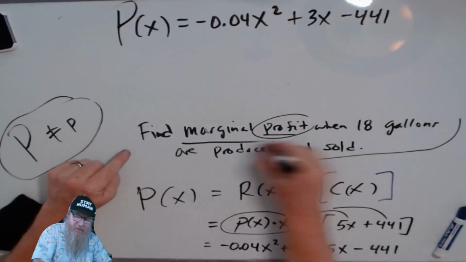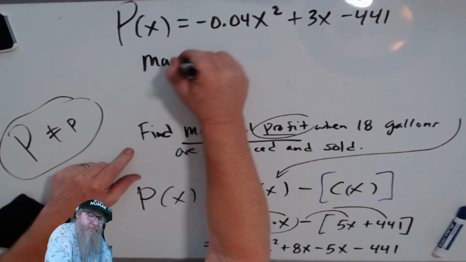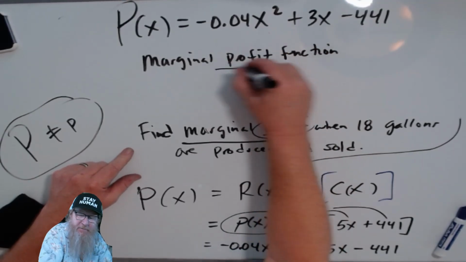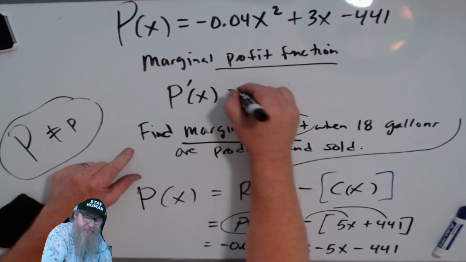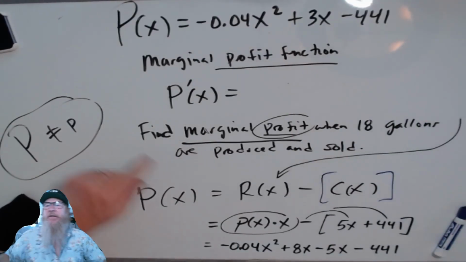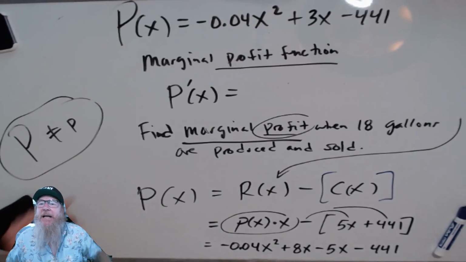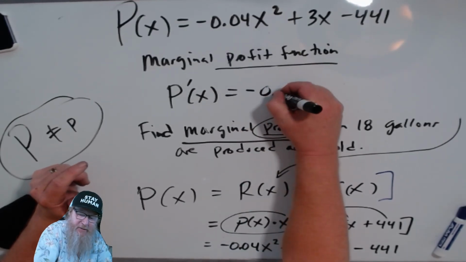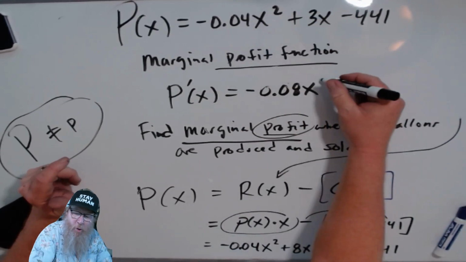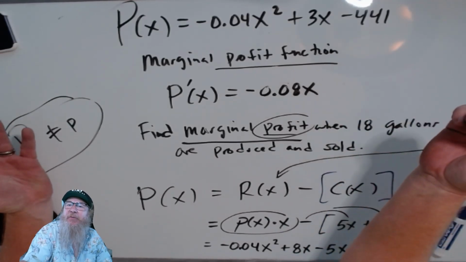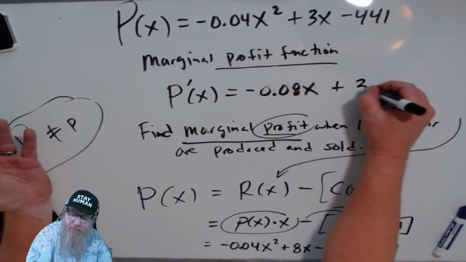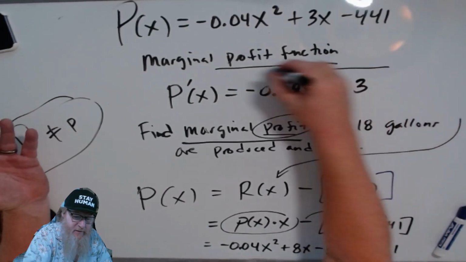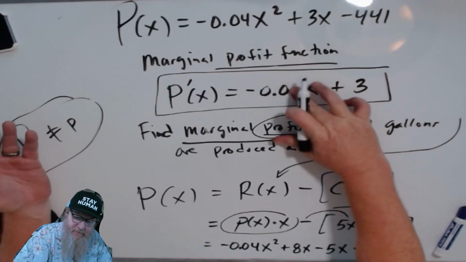All right. So find the marginal profit. Well, first we have to find the marginal profit function, which is the derivative of this thing. But that should be pretty easy, right? This is, again, bread and butter. You just multiply the constant by 2, subtract 1, so the power is just x to the first, and then remove the x from the middle term, it's just 3, and then throw away the constant. The constant becomes 0. So this is your marginal profit function.